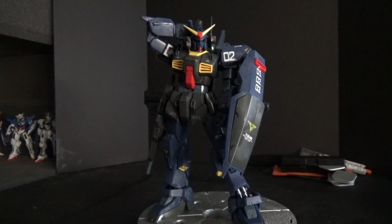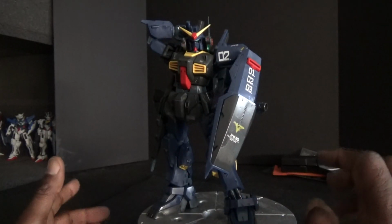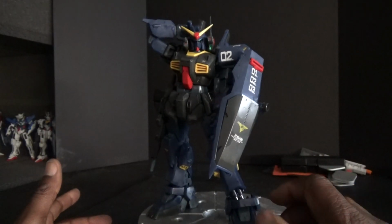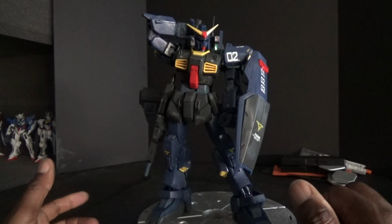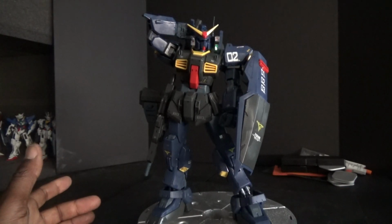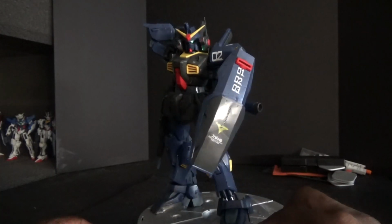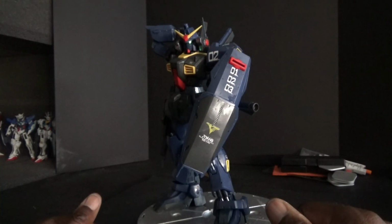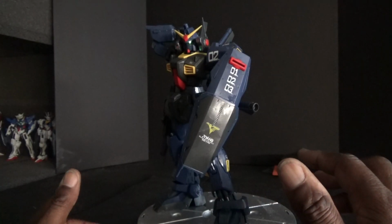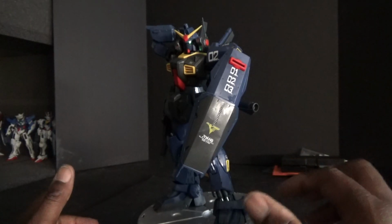But we'll talk about that one in another video. But yeah, I like this one. I'm probably gonna put him up just like this next to my other Gundams, right there out in the front. But let me know what you guys think. Besides the missing pieces, I don't have any complaints with this one. Even if it is the RX-78, the color scheme, I think it's what got me.